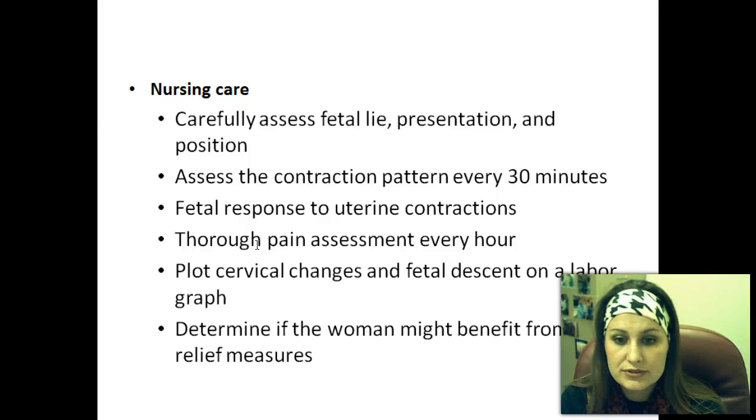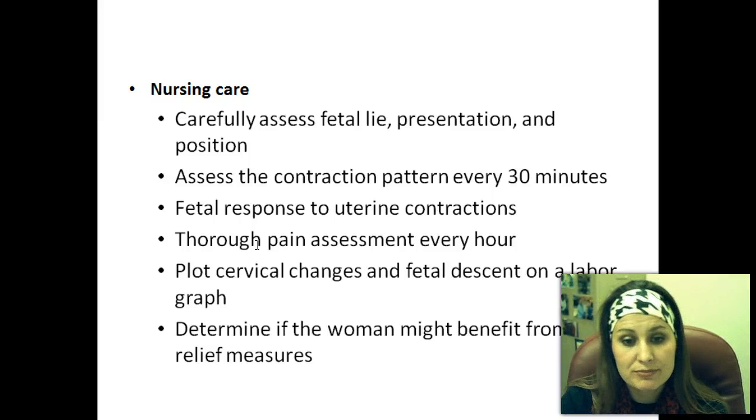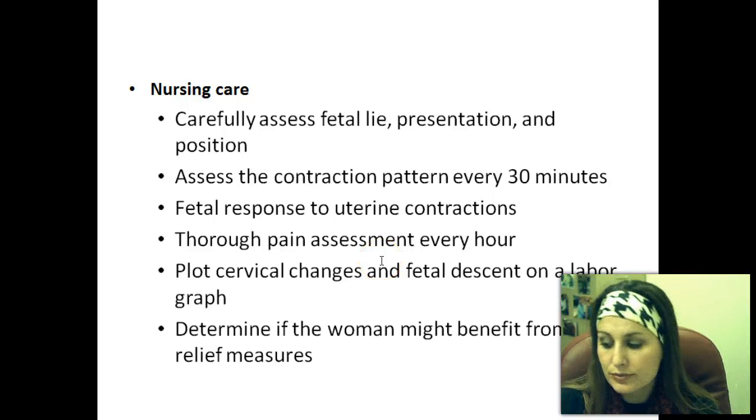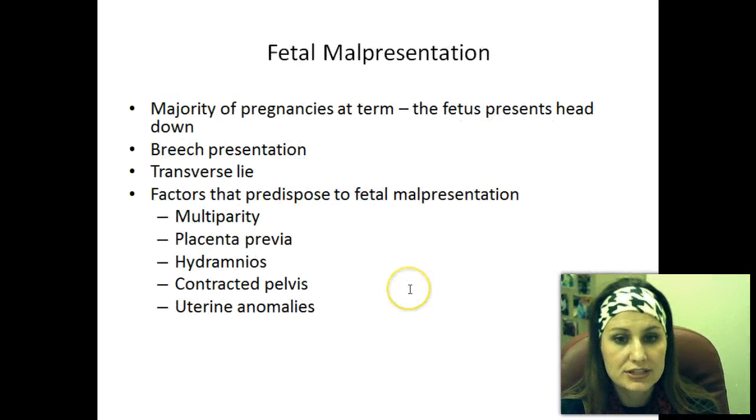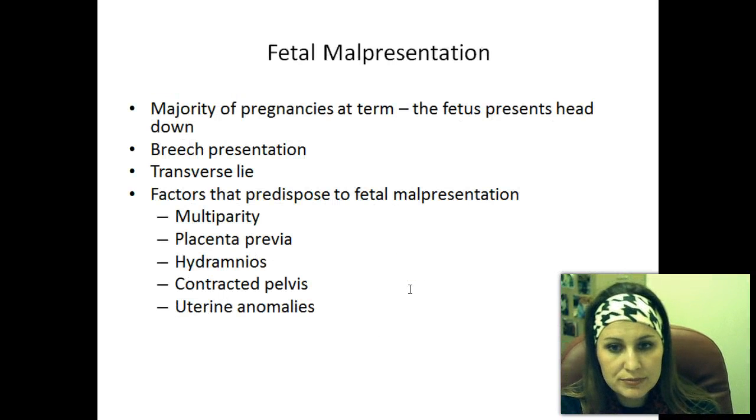We're going to plot cervical changes and fetal descent on a labor graph, making sure that we are seeing progression, that she is dilating, her cervix is phasing. We want to see those things. We're going to determine if the woman might benefit from pain relief measures, and if so, we will offer her pain medication.